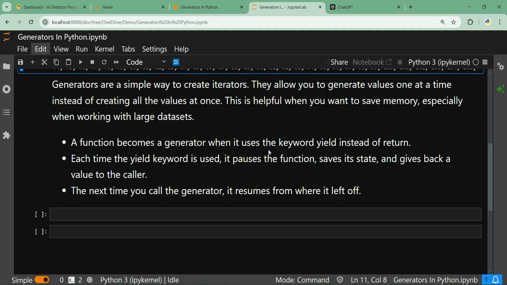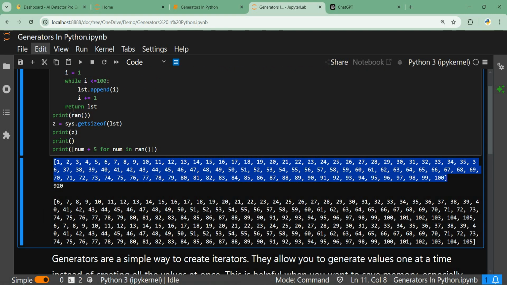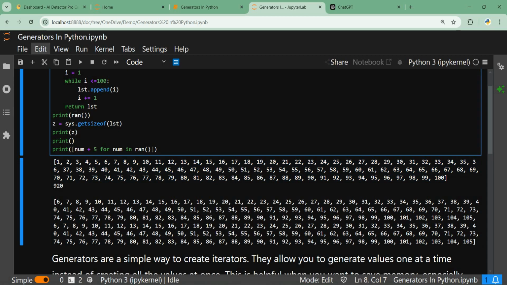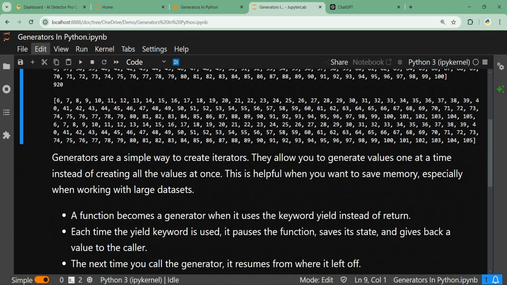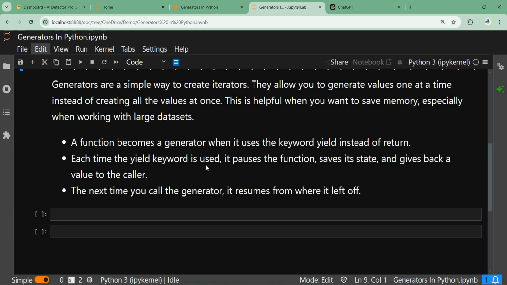Now these are some characteristics of generators. A function becomes a generator when it uses the keyword yield instead of return. In a normal function we use return; here you can see we have returned the list. But in a generator function, instead of return, we use yield. Second, each time the yield keyword is used, it pauses the function, saves its state, and gives back a value to the caller.